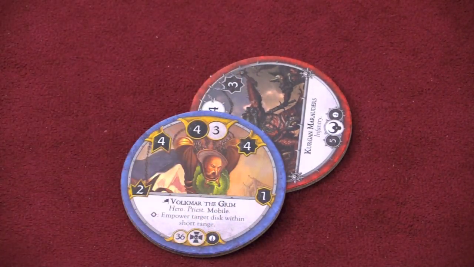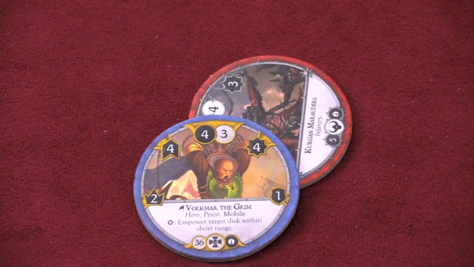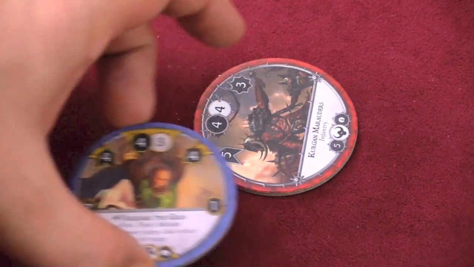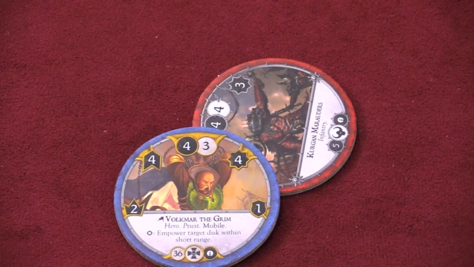So the person on the top of a disc is considered the attacker. The person on the bottom is a defender. So the attacker does the black number of damage, so he would do 4 damage to these people, and then the defender would do that much damage to the guy on top. So he would do 4 damage, and the defender would do 4 damage back to him. And there's some ways to mitigate damage. Some people take half damage and stuff, but for the most part, that's what's going to happen.